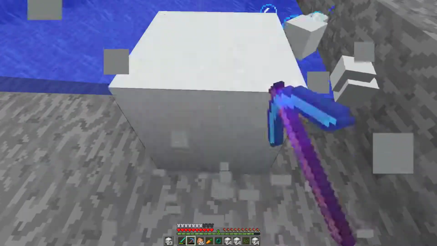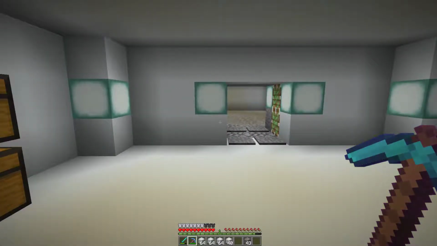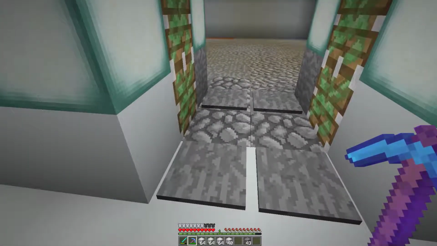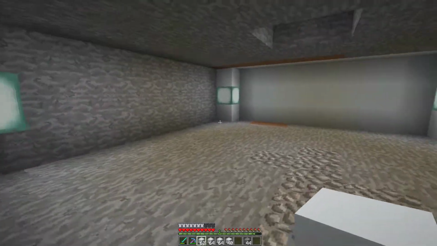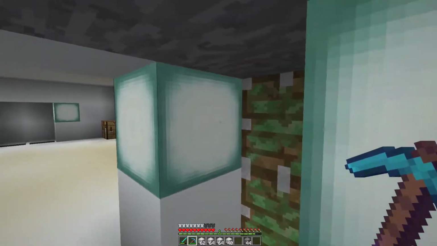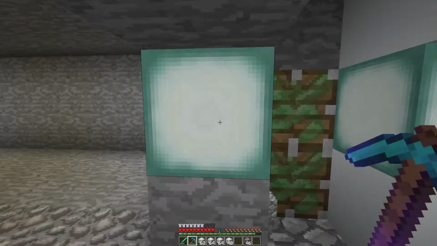So much fun. We got ourselves about 4 stacks, a little less than 4 stacks of white concrete. So we're now going to start placing in all the concrete here and making this place fit in with the rest of the base. So I'm going to go ahead and do that now. And I'll be back with you guys once I've finished doing so.